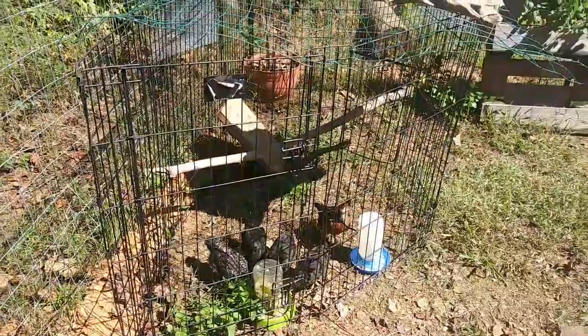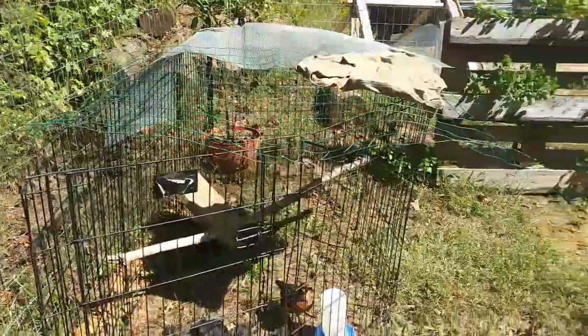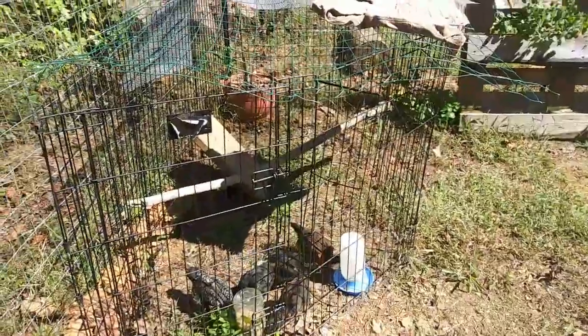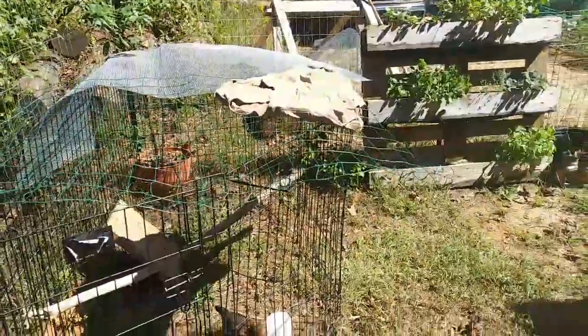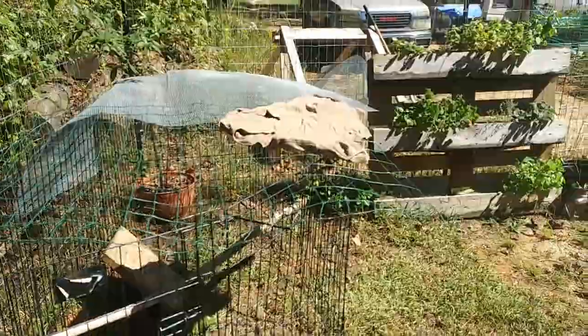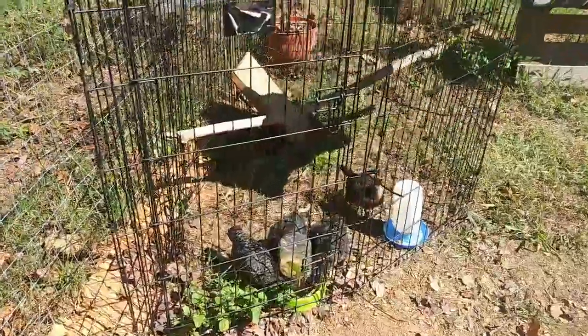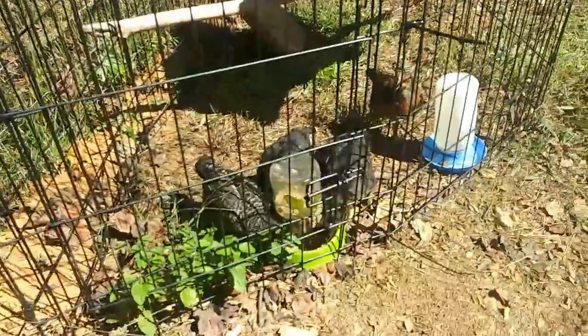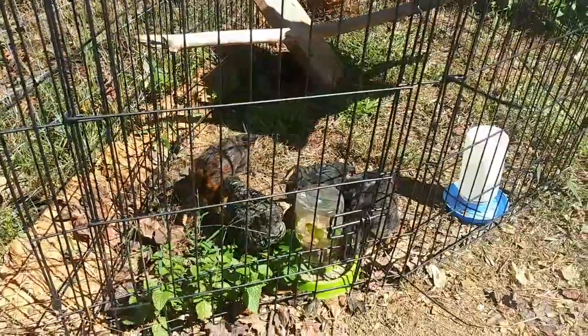It's going to be 81 degrees and it's probably 81 right now, so I decided to bring the baby chicks out. I just brought this cage that I had in the van — I'm not going to be using it in the van for a while — and used the top two that Miss Donna gave me. She gave me the whole cage. I just put a t-shirt over there to give them a little extra shade if they want it, and they are all having the absolute time of their life out here.